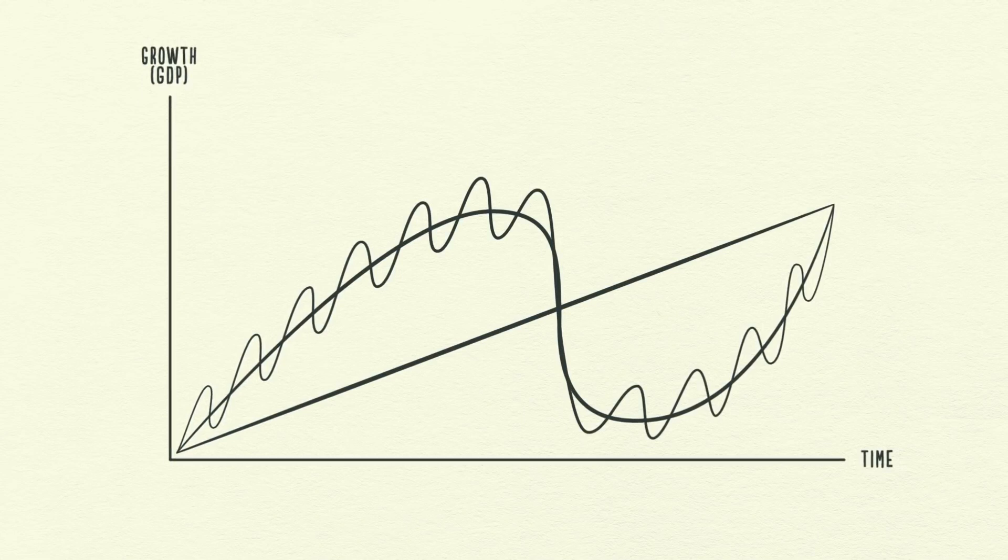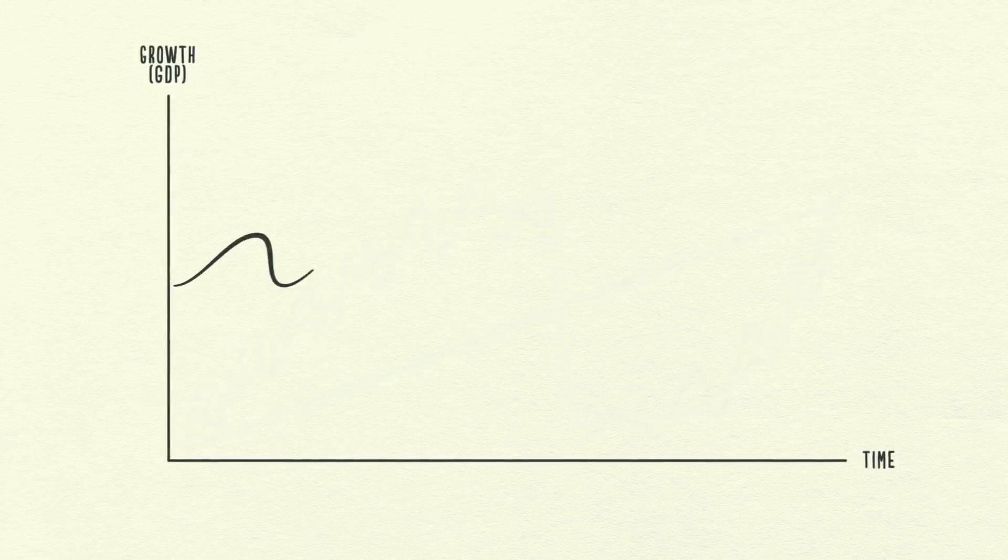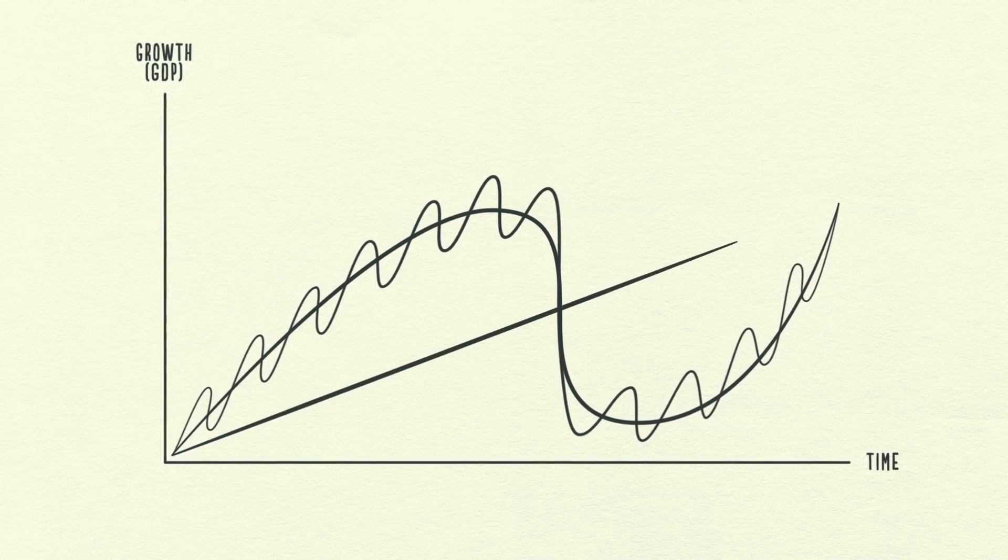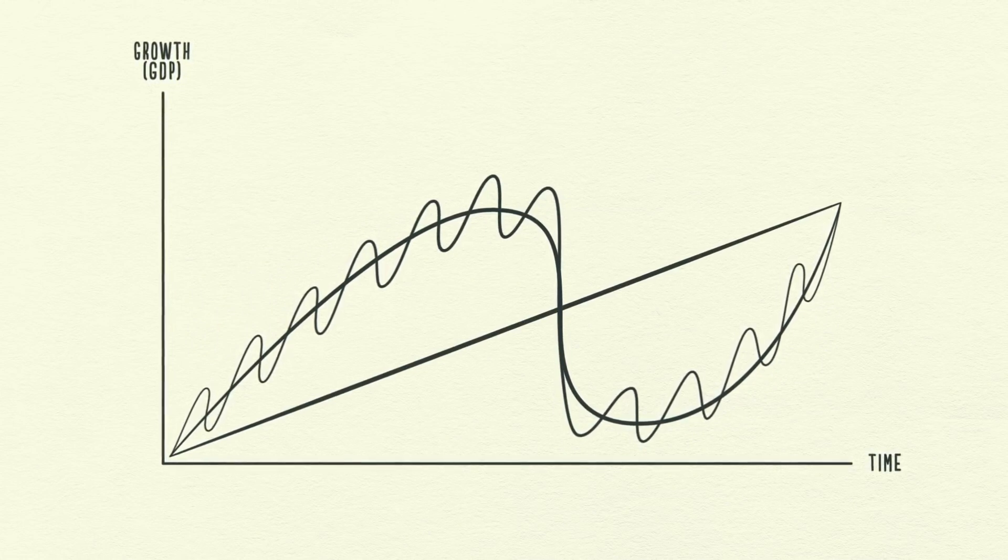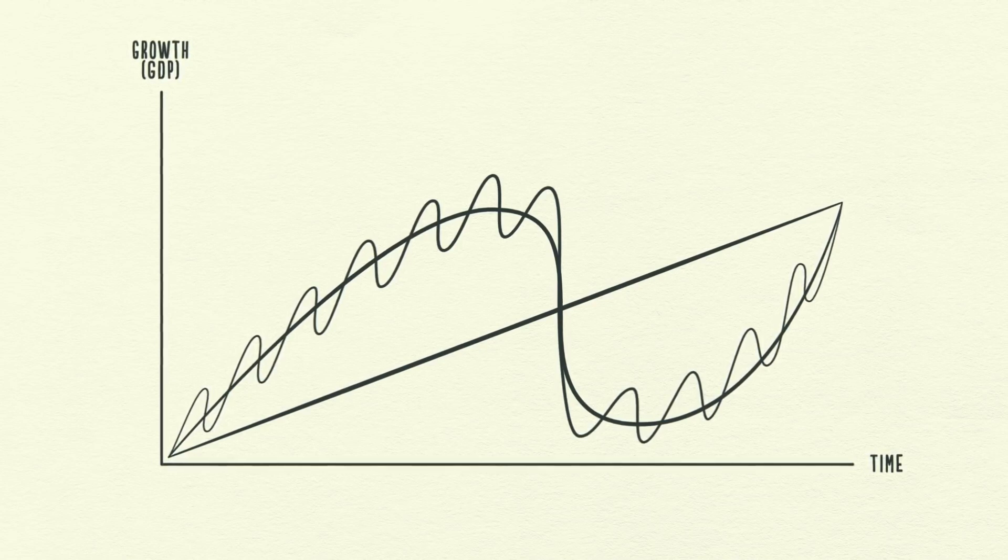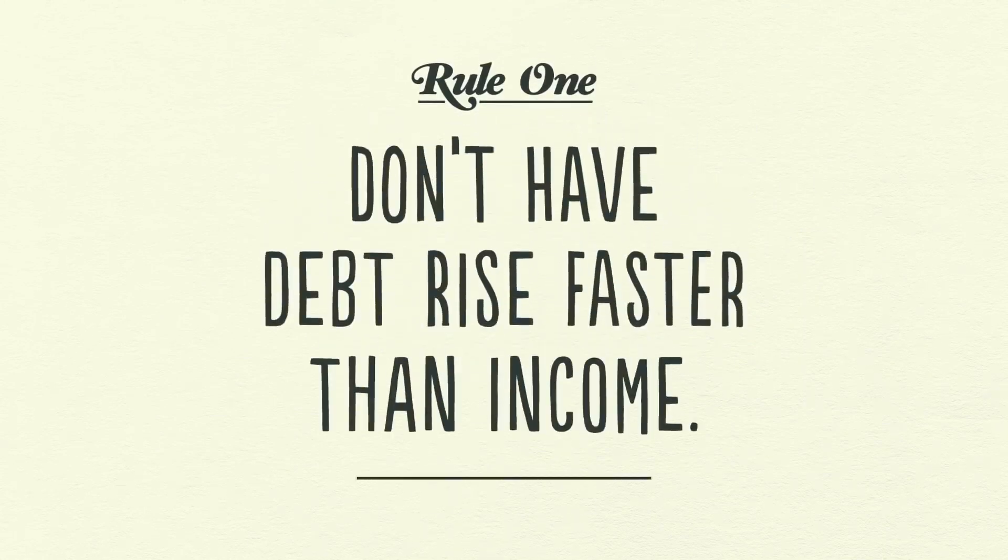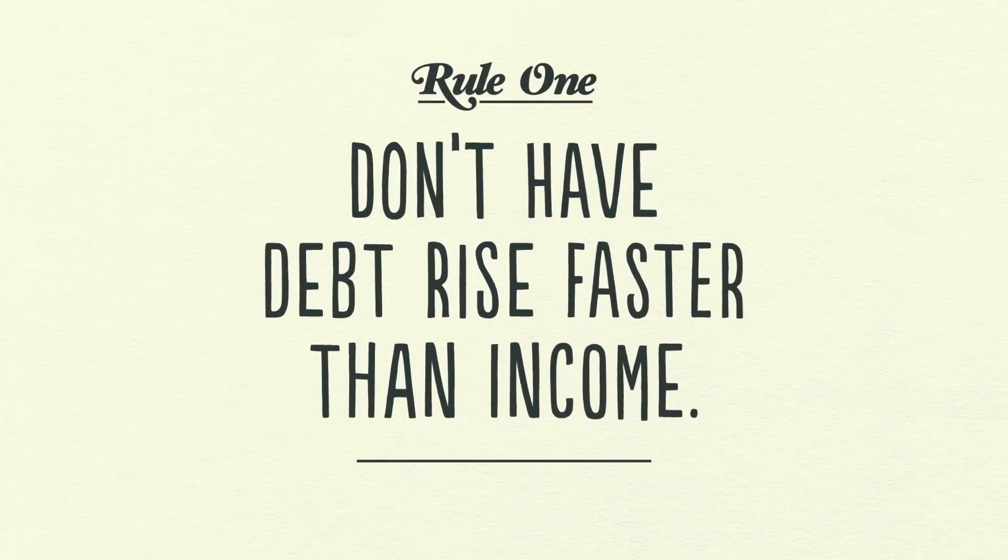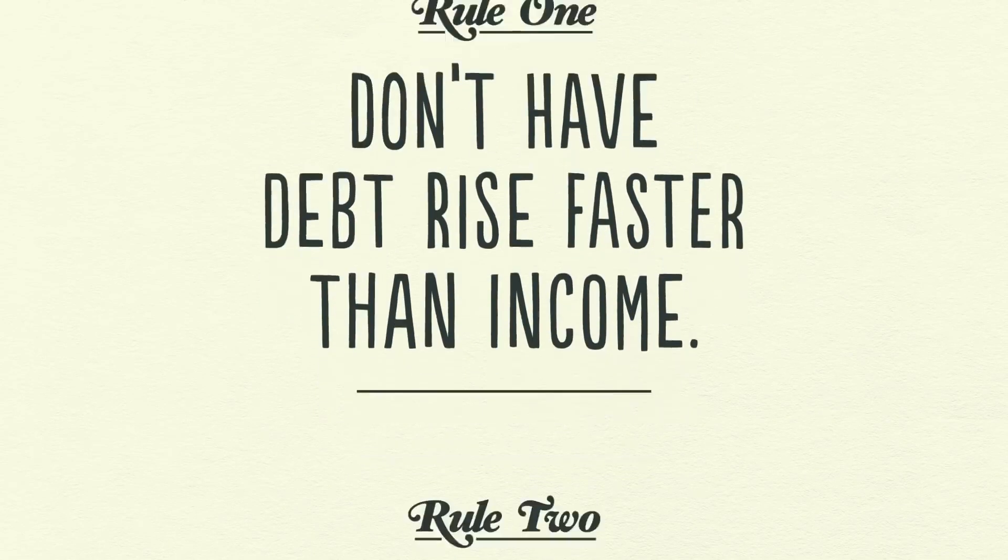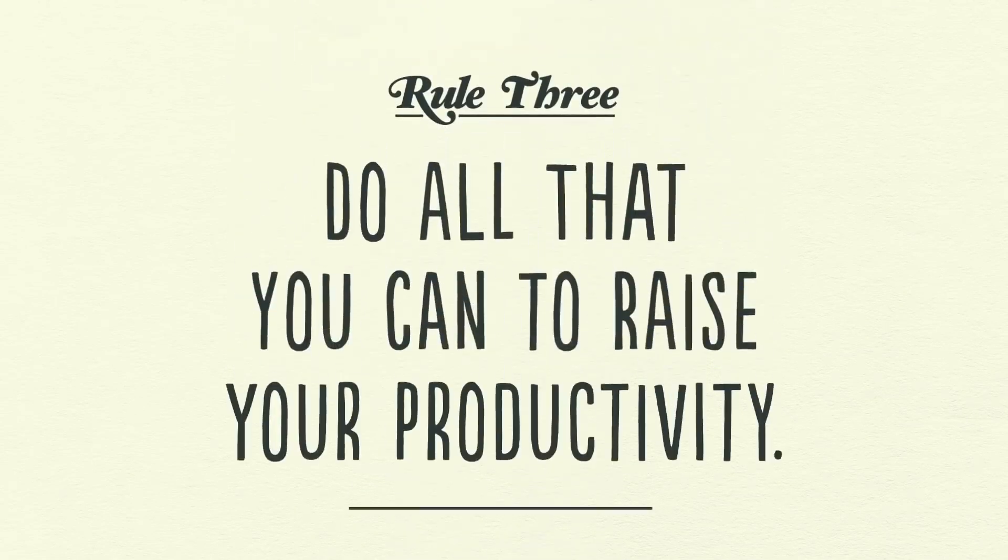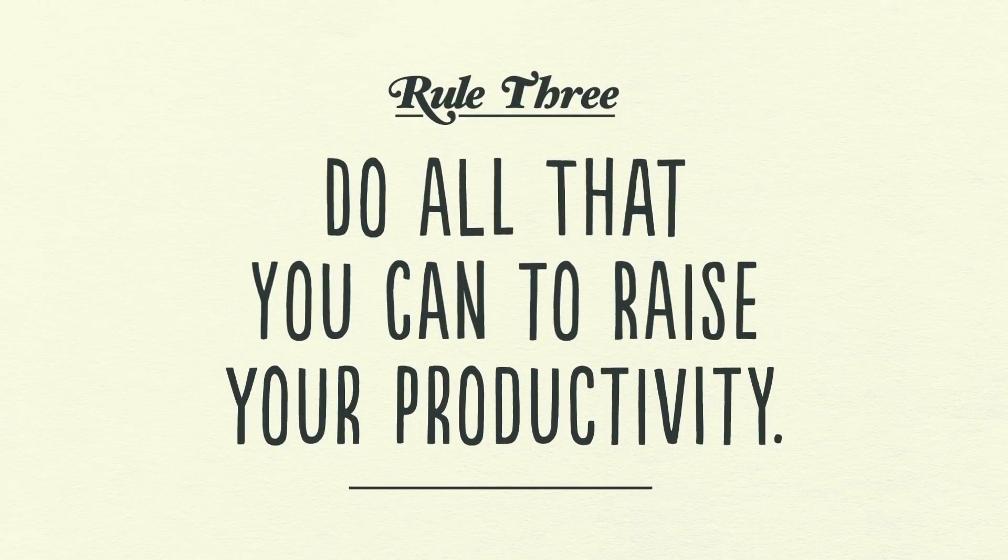In closing, of course, the economy is a little bit more complicated than this template suggests. However, laying the short-term debt cycle on top of the long-term debt cycle and then laying both of them on top of the productivity growth line gives a reasonably good template for seeing where we've been, where we are now, and where we're probably headed. So, in summary, there are three rules of thumb that I'd like you to take away from this. First, don't have debt rise faster than income because your debt burdens will eventually crush you. Second, don't have income rise faster than productivity because you'll eventually become uncompetitive. And third, do all that you can to raise your productivity because in the long run, that's what matters most.